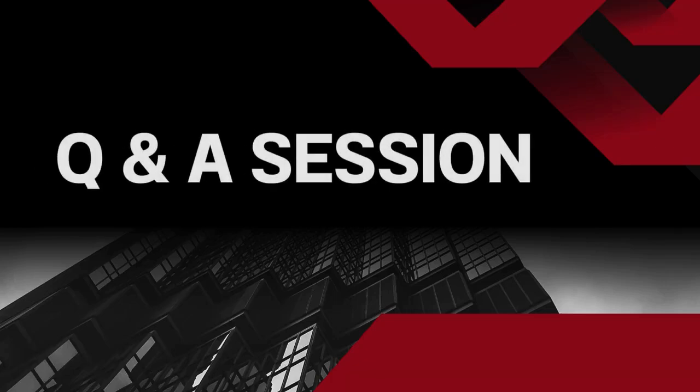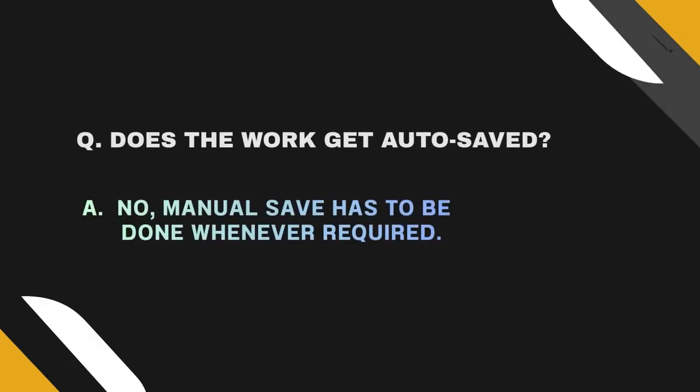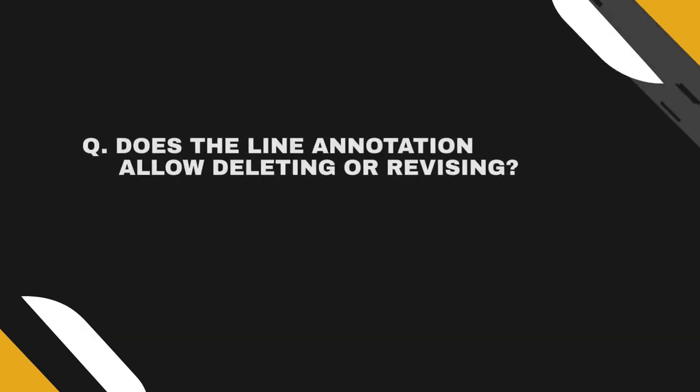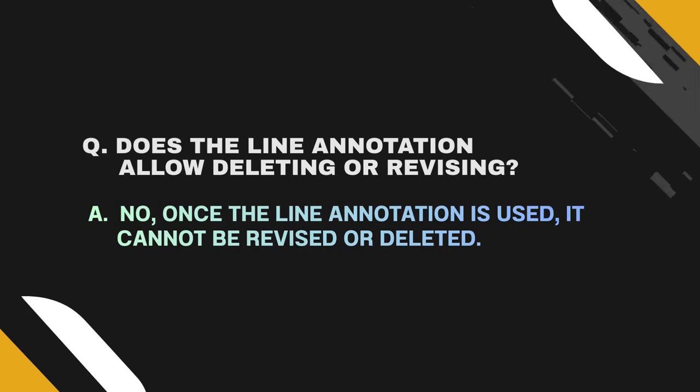Now, let's move on to a Q&A session on some doubts regarding CBSE on-screen marking scheme. Does the work get auto-saved? No. Manual save has to be done whenever required. Does the line annotation allow deleting or revising? No. Once the line annotation is used, it cannot be revised or deleted.